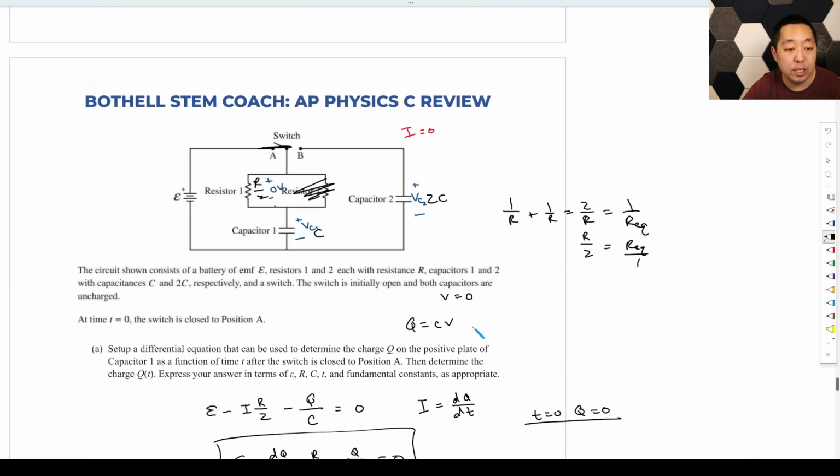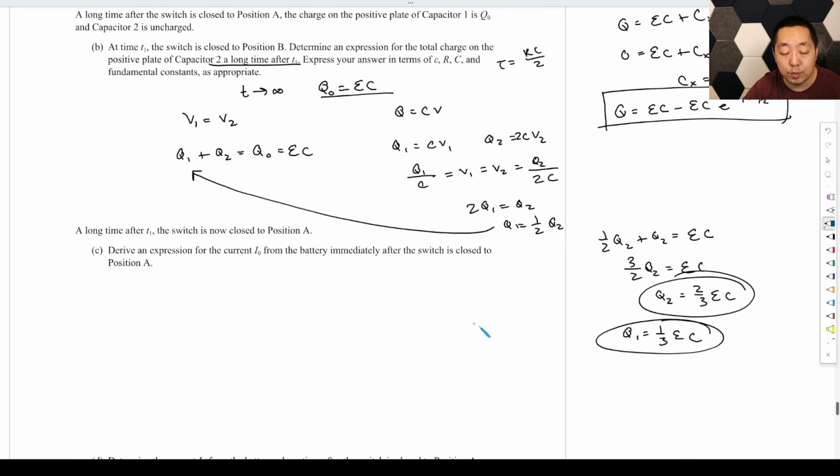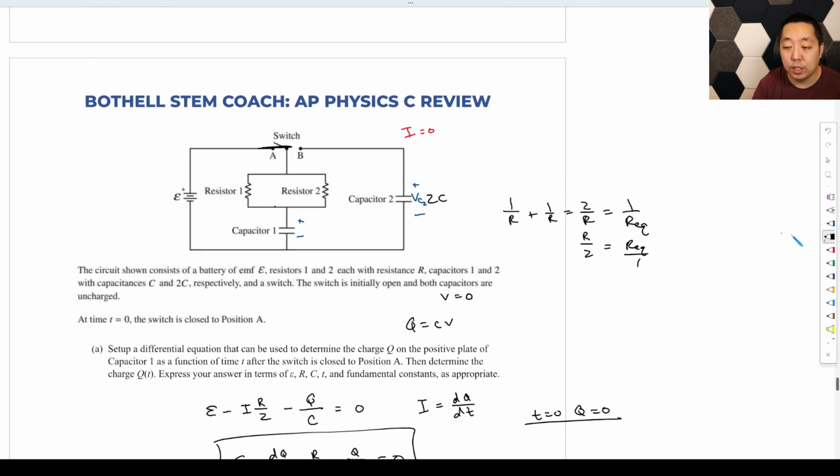Okay, so now at this point, we've closed this switch and we want the current, but this thing is charged now. How much charge does he have? Or what's his voltage? Well, his charge is 1/3 epsilon C. So his voltage, Q equals CV, because that's the first step, right? Immediately after the switch is closed, the voltage cannot change immediately. So we need to find that voltage. That was Q over C, and that's 1/3 epsilon C over C. So it's 1/3 epsilon. So this is already at 1/3 epsilon right now.